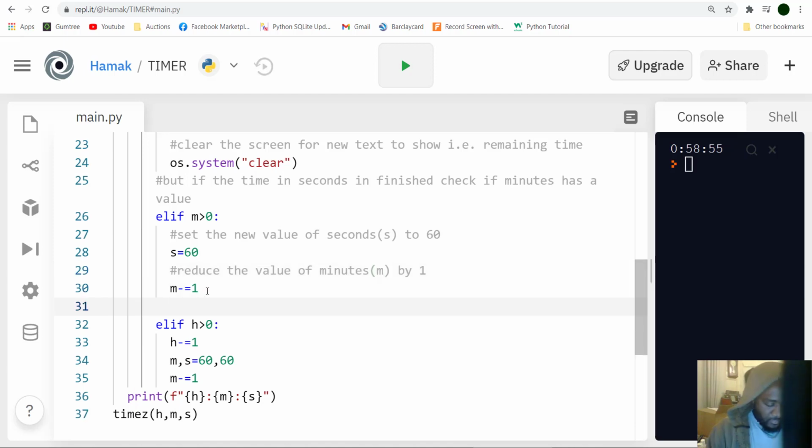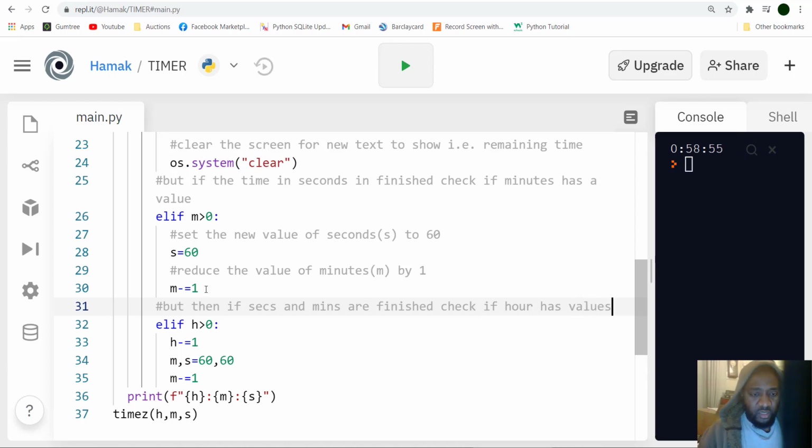However, if seconds and minutes are finished, check if hour has values.